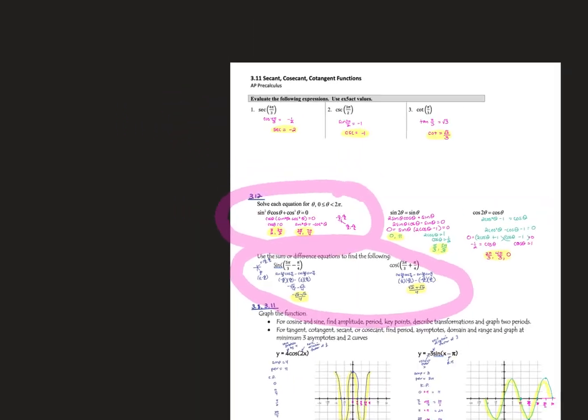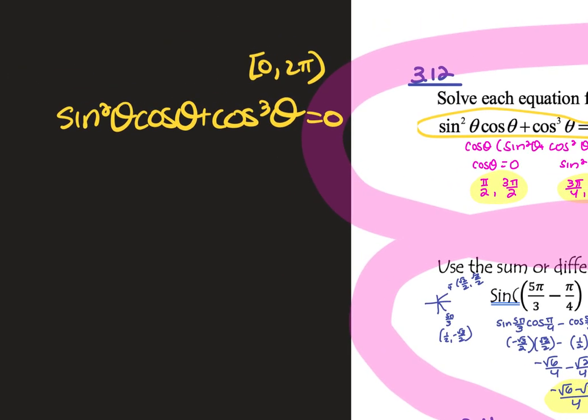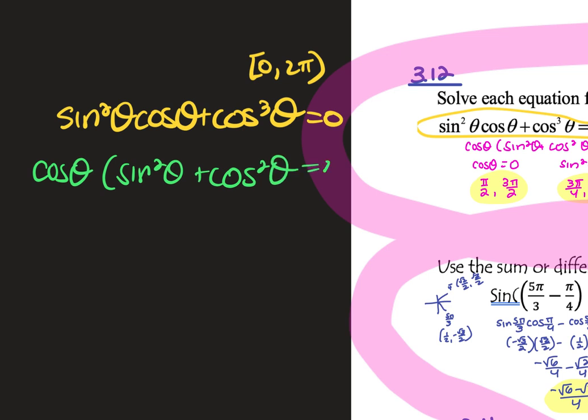Okay, on this page, I'm going to work out this guy first. So sine squared theta cosine theta plus cosine to the third theta equals 0. And it says solve in the interval of 0 to 2 pi. We're going to include 0, but not include 2 pi. So because cosine is there twice, I'm going to factor it out. I'm going to take out only cosine to the first, and I get sine squared theta plus cosine squared theta. And if I was just verifying or simplifying this, this would actually become 1. But because we're solving this, you can't eliminate the trig functions. So we're going to keep those there, and we're going to split and solve.